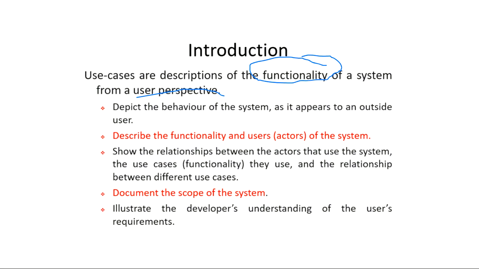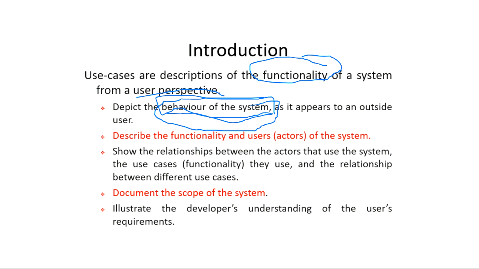Got it? So it should be that simple, a use case model. It should describe the behavior of your system, what your system is trying to do. This word is very important, behavior of the system. Because we are not concerned right now how the coding part is working, how the components are connected. We are not concerned how the project will be deployed, or the deployment diagram. We are only concerned here with how the system should look to me. I have given you this project to show me how the system will look after it gets created.